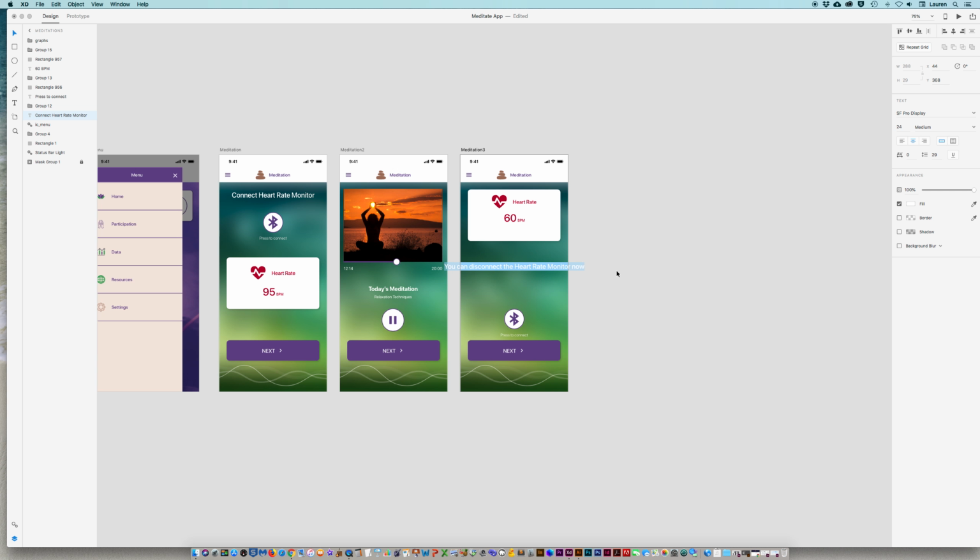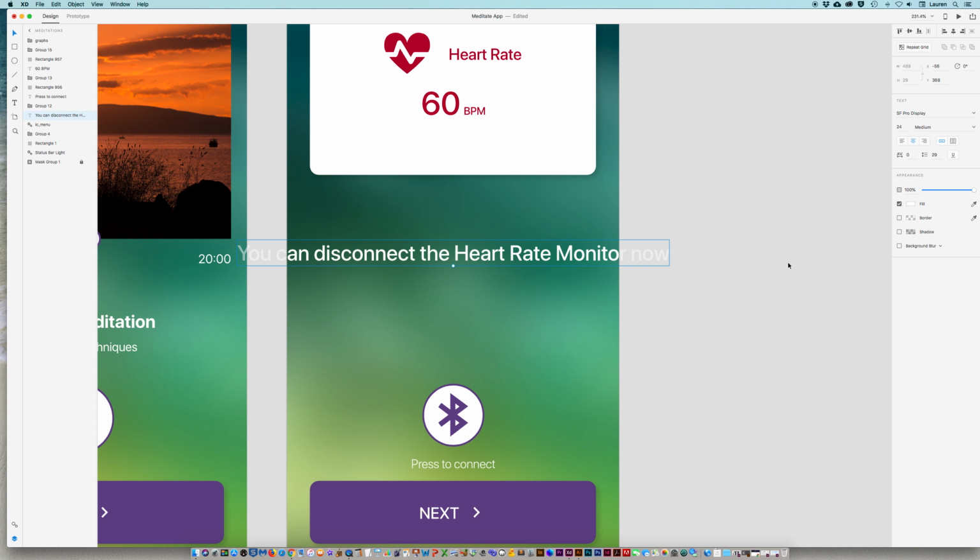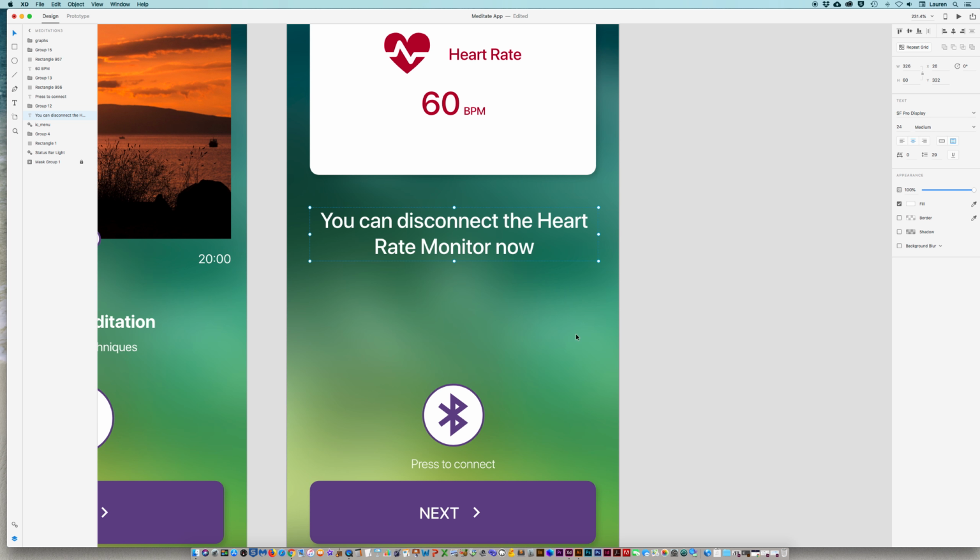And as you can see, this text goes off of our artboard. It's longer than the line. And that's because we've been using point text, and we want to instead use area text for this specific instance. So I'm going to toggle to area text, and you can see the outside line of the text changed into a dotted line. So I'm going to adjust the size of our text box by just simply pulling in at the handles and pulling down here. And I'll just move this up a little bit.